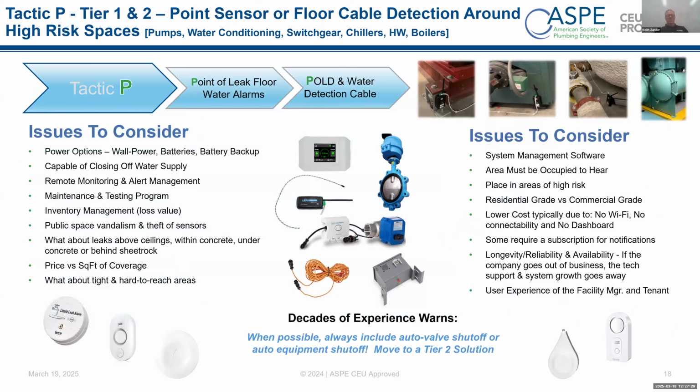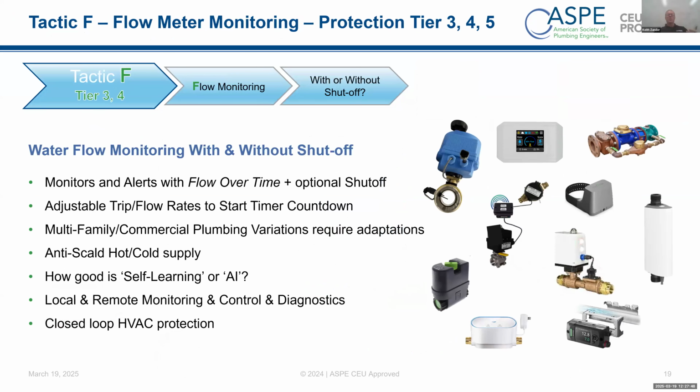I'm going to go over these real quick, really for the sake of time. Tactic P: here is the issue if you want to apply that type of solution. What about the leaks above the ceilings, et cetera? Issues to consider: system management software. I won't go over each one of these. You can take this and look at it more when you get a project. Typically, like I tell my kids, you didn't want to learn how to repair a car until you had a car, until your car broke down. And then it's like, Dad, can you teach me that course now? And I think a lot of that is true with engineers as well. For the sake of time, I'm not going to get into it, and you can look at it when you get a project to apply this.